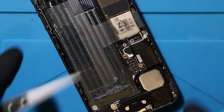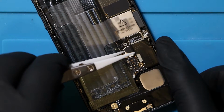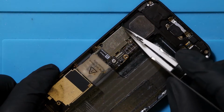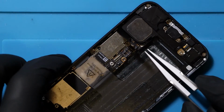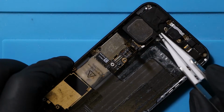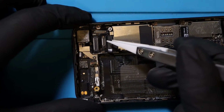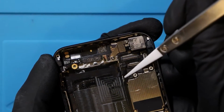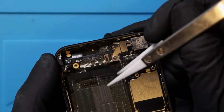Remove the flex cable down here for the charging port, which again has come up previously, as well as the little antenna down the bottom here. That's coming out as well. I'm just going to disconnect the flex cable that plugs in at the top here. This little bit. That's going to come up, and I'm just going to fold this back over.